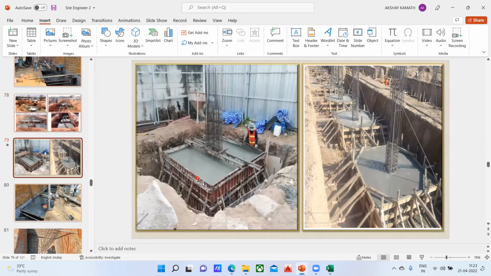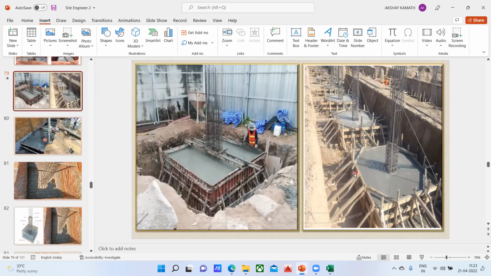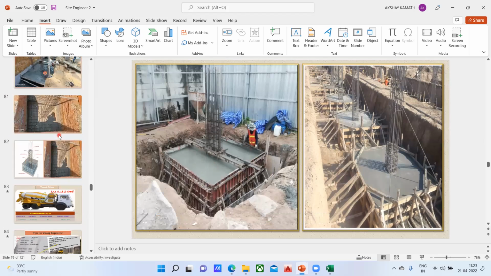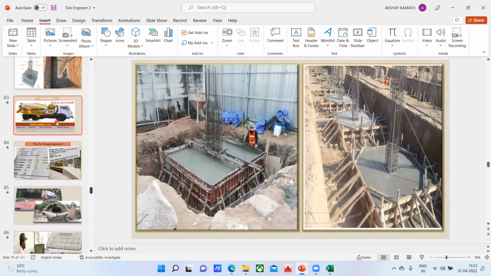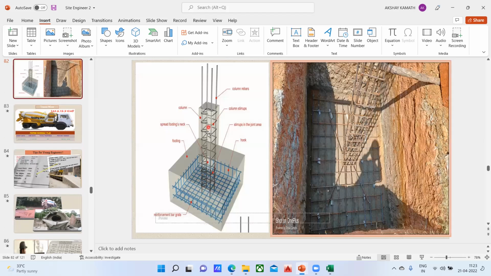Again, you should be in a position to calculate what concrete quantity is required, how much cement is required, how much shuttering quantity is required, which I've shown you with the help of an Excel sheet, how these things can be calculated. Now, up to here, we have understood the concepts. And then finally, these things we used to see during our college time, and practically you can see how it has been executed on the site, and that is also covered.